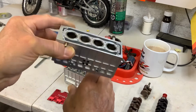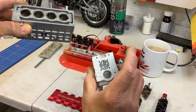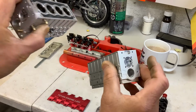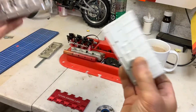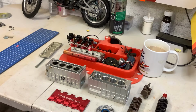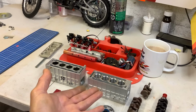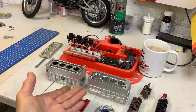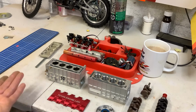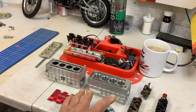So I didn't really think that was my job. I thought I was going to get an engine block with the liners in and a little bronze bush, because how the hell are you going to get that out? I don't know. But what Mona said to me was that Toyan said, send me a new block and crankshaft. So she did. But there was no liners in the block. So I don't know whether it was miscommunication or whatever, but I still think it's not really my job to put the liners in the engine.